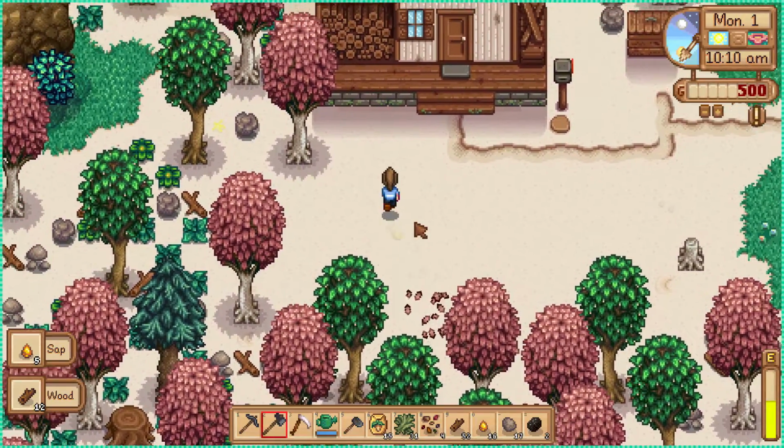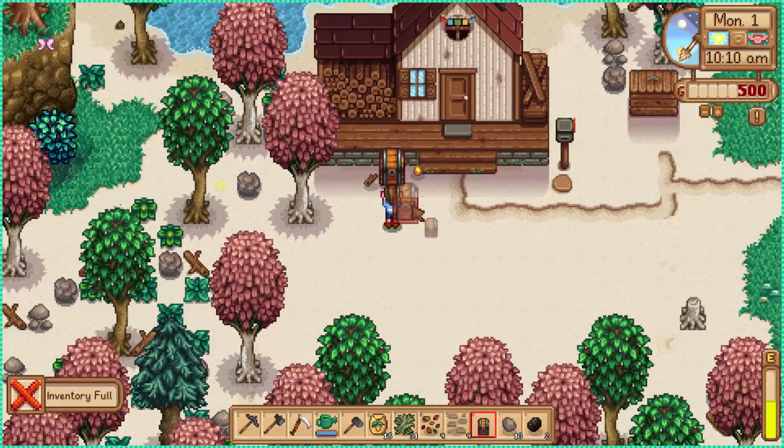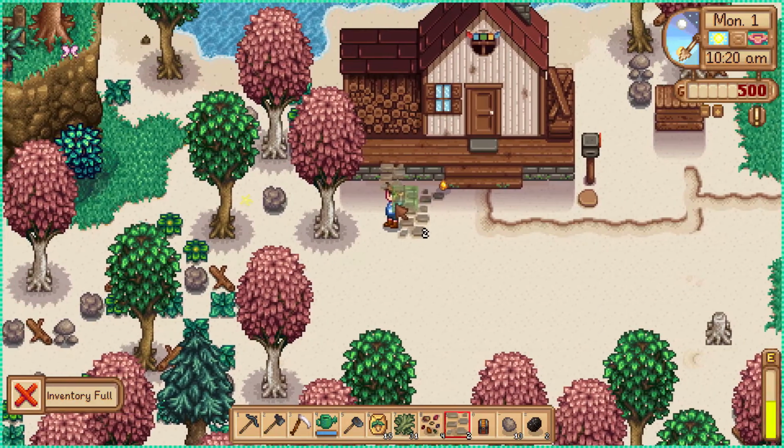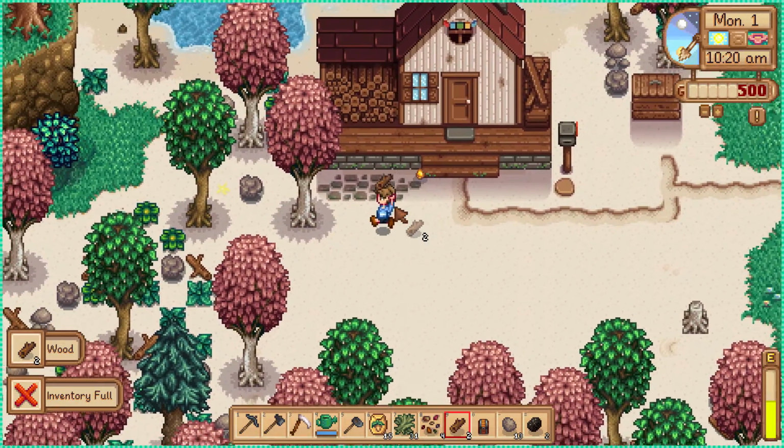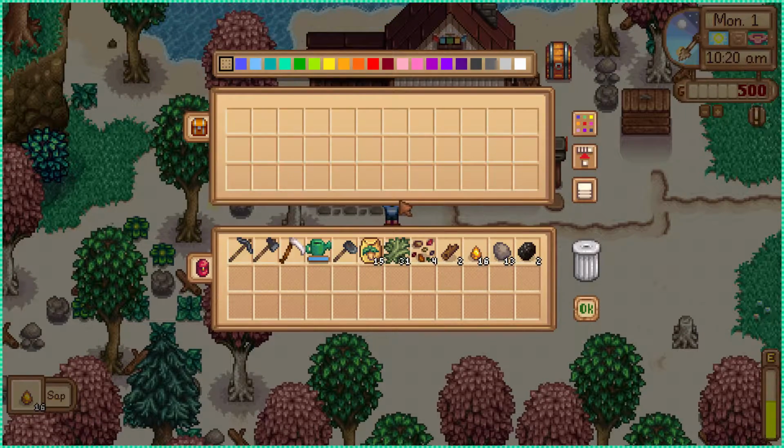Okay, we got our 50 pieces of wood. I'm gonna go ahead and make a chest for us. The reason why we want a chest is because, as you can see, my inventory is already completely full. I already have to put things on the ground because I do not have space for all of this. You start out with only 12 inventory slots. It sucks. It's nothing. And if you don't have a place to put all your crap away, you're completely screwed.